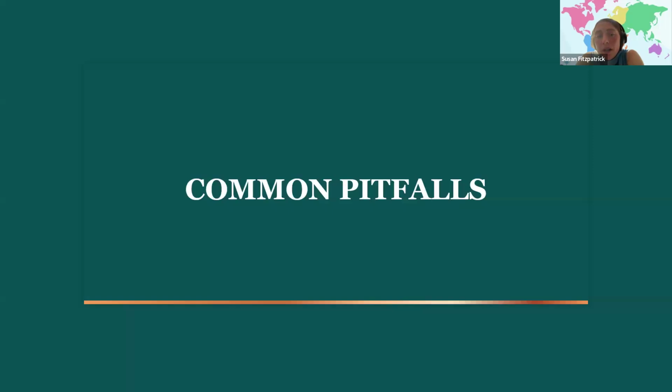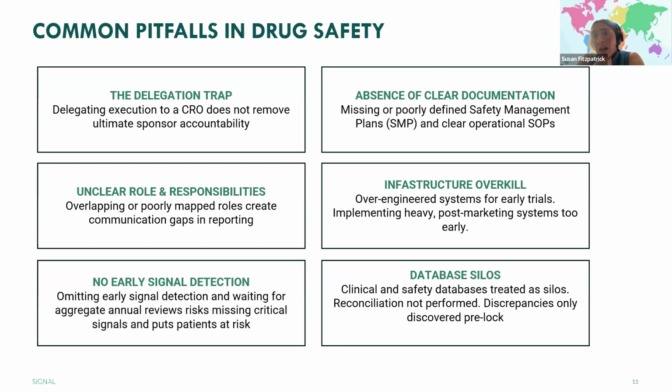Next slide. And while the drug safety life cycle can seem straightforward on paper, in practice, it's often where organizations of any size, from early stage biotechs up to global pharmaceutical companies, run into trouble. Next slide. And on the screen here, you'll see that there are several common pitfalls that weaken the safety life cycle at different stages. Now, I'm not going to go through them all today, but I would like to focus on a couple that I believe are really important for early stage biotechs, and also tend to have the biggest impact.